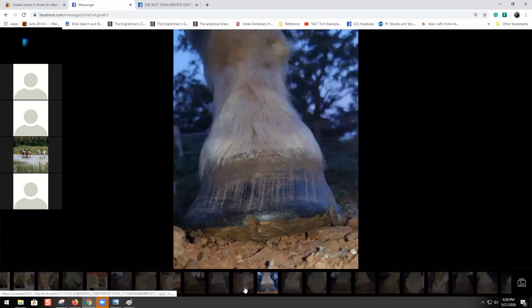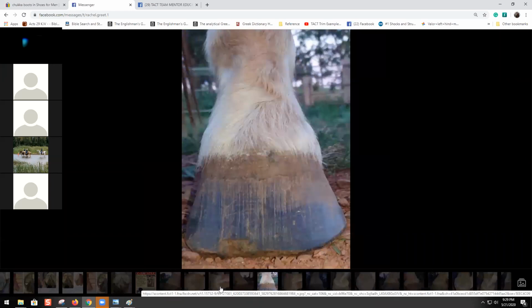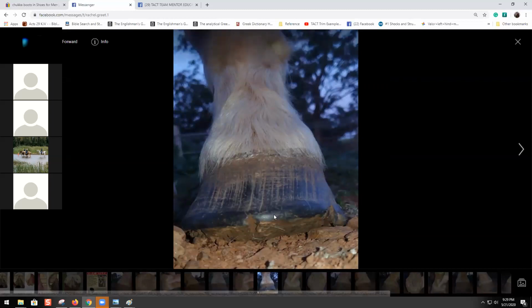Well, do you have any idea what you do with that muddy bit underneath? That's like the laminar wedge there, like still muck stuck in there. Yeah, I have a hard time with that as well, because you got to be careful what you do. You don't want to destabilize what he does have, because then his foot could just fall right through the bottom.